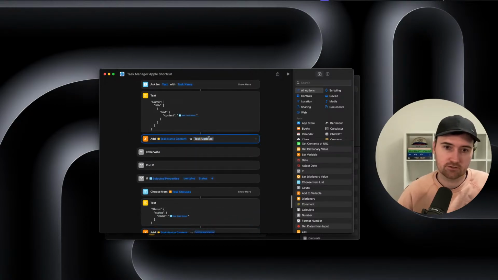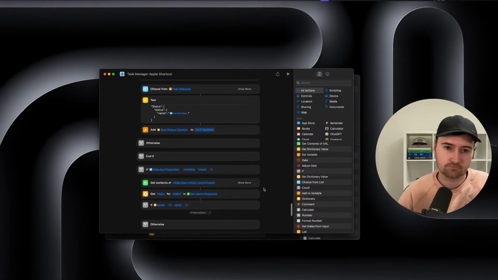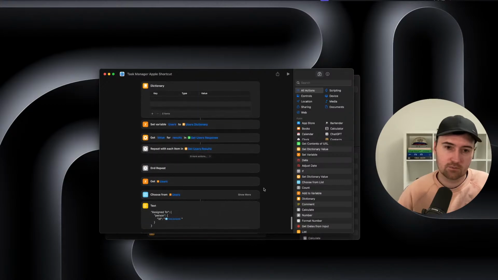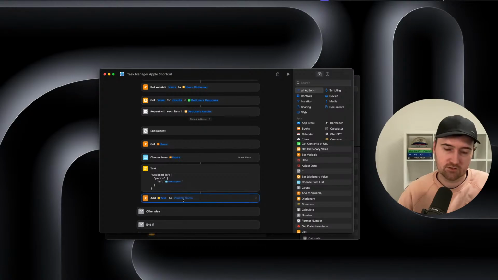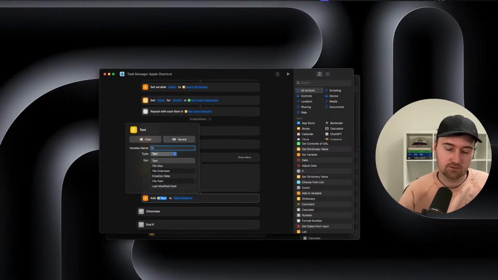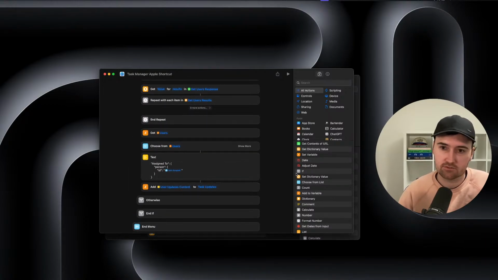Task updates variable here. Then we've got our users content. Just there. User updates content. And lastly, we've got a text property to handle.